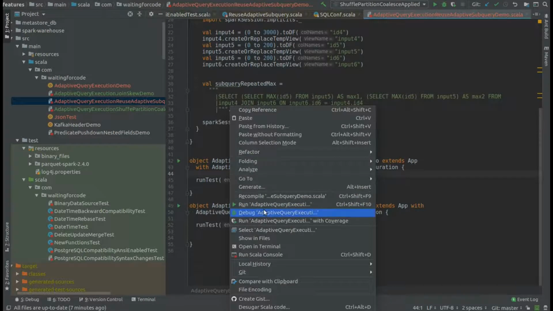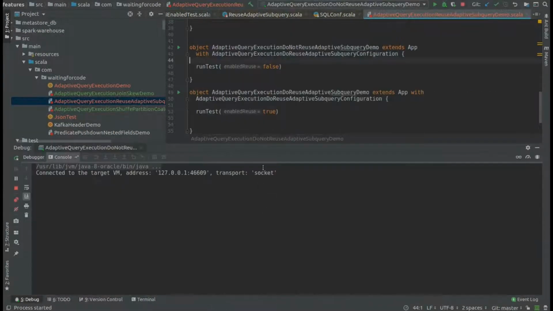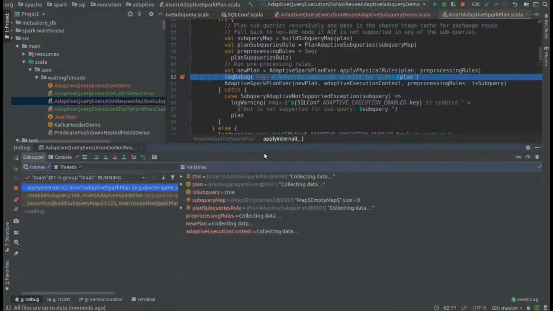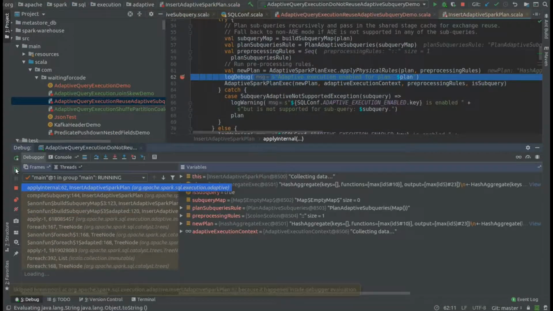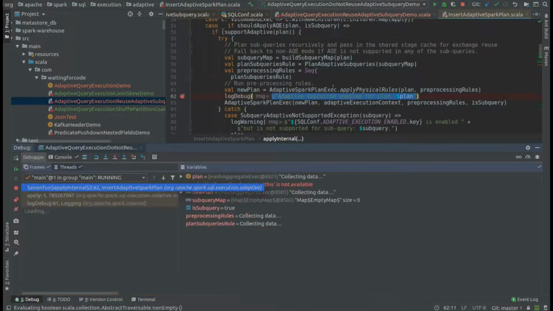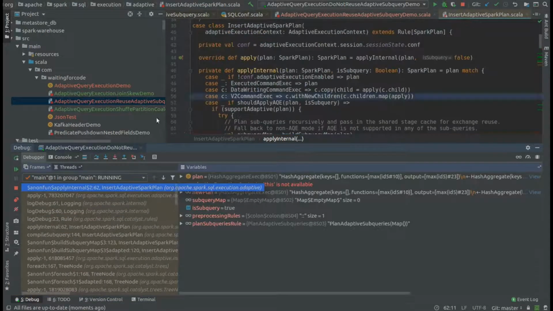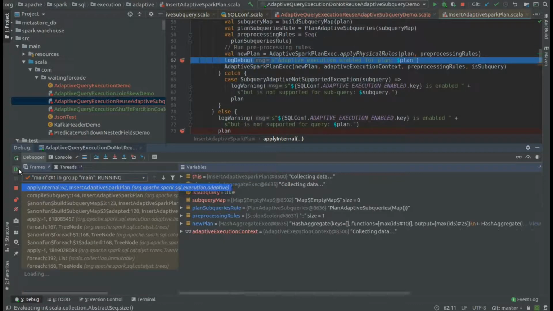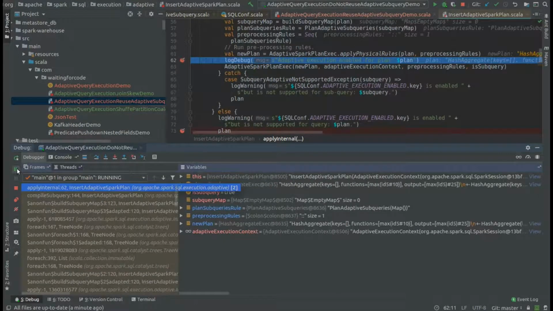So let me run the code with the rule which is disabled. As usual, we start by processing the optimization node for the adaptive Spark plan insertion.